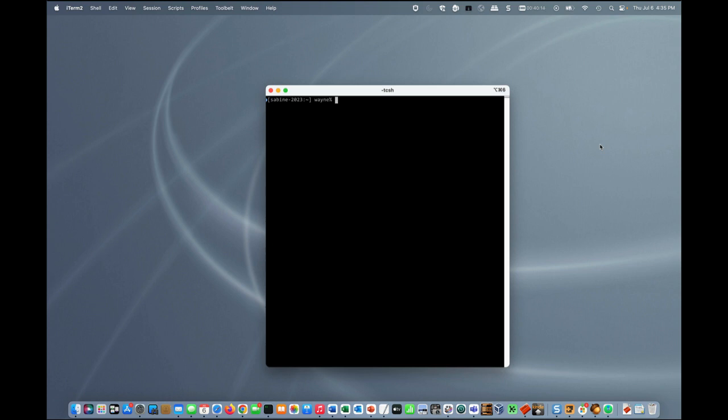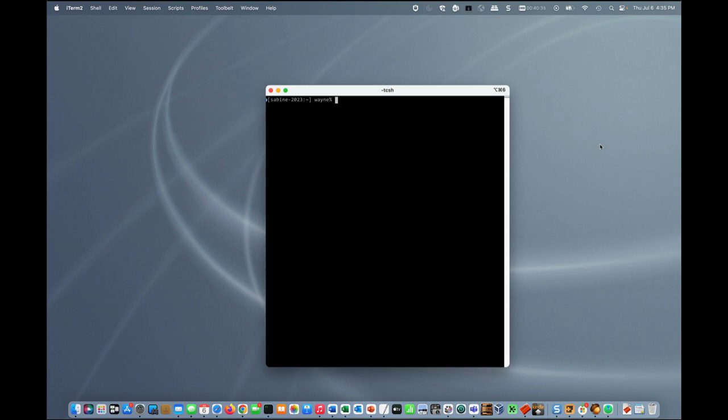So the only thing that I have right there now is the prompt, which is my machine name, my current directory, which is tilde, which is my home directory, and the account I am logged into, which is my Wayne account. Now, the example that we just discussed, I have a copy of that on this machine.